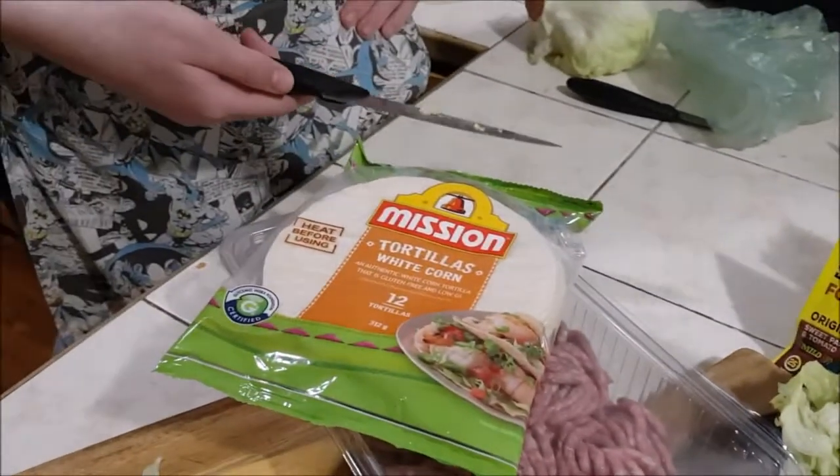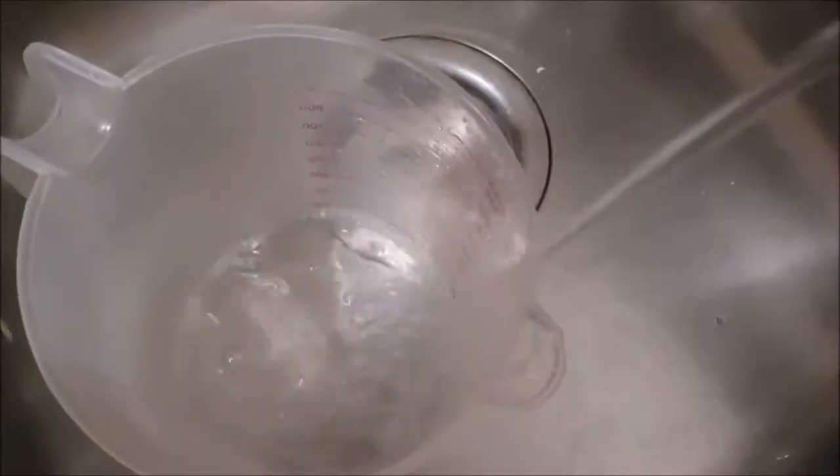Now that I've prepped all the ingredients, time to cook. We need 1.5 cups of water.